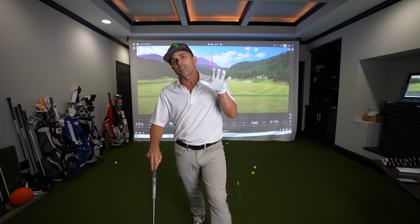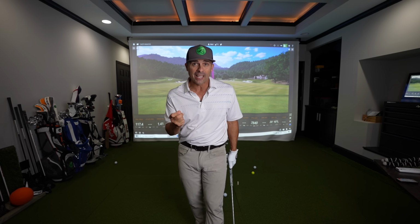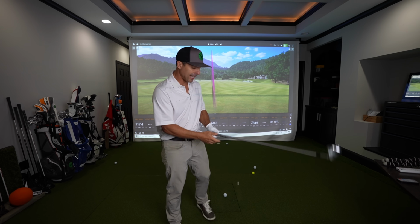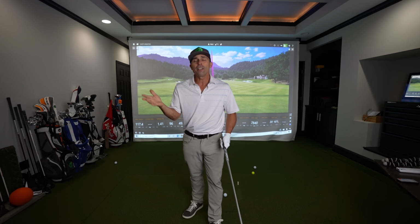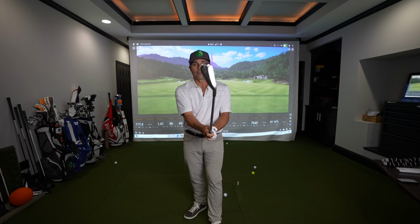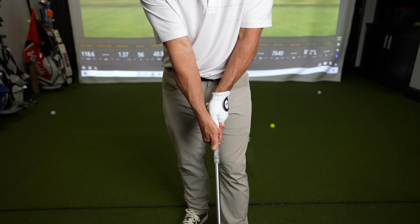And this is probably my most favorite one because it's the one that I see gives people the most fits. You let this get off track and it could drive you nuts. And that's your right thumb, this guy right here, okay? These are all right-handed golfers, so sorry for you lefties out there, but just reverse everything. So your right thumb, you take your normal grip. Now, a lot of people stretch that right thumb out too long, okay?